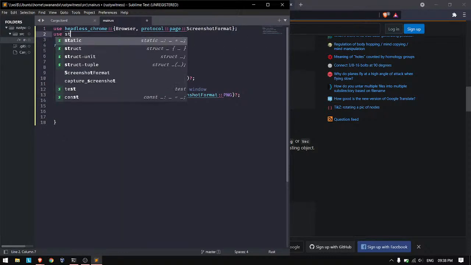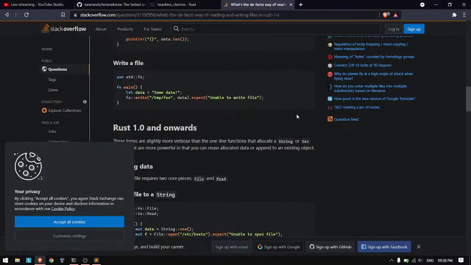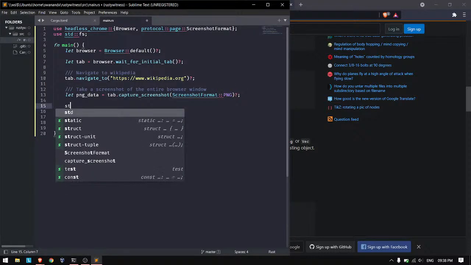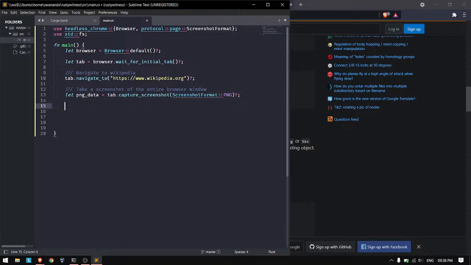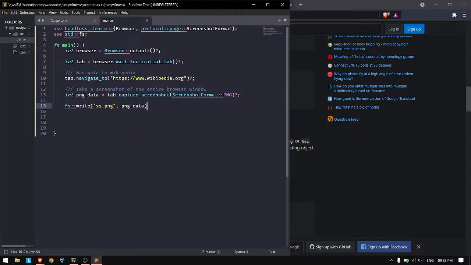We will use standard fs and we'll use this write function to write it. First is the file name and then the data. So use fs::write. We want to write in, let's say, screenshot.png and we want to write the PNG data.